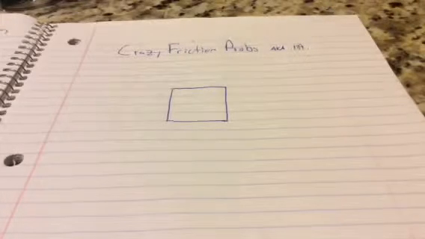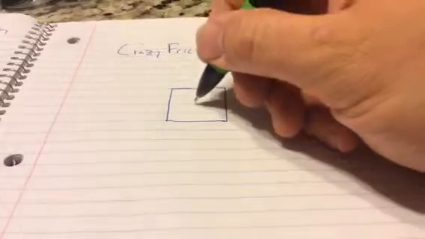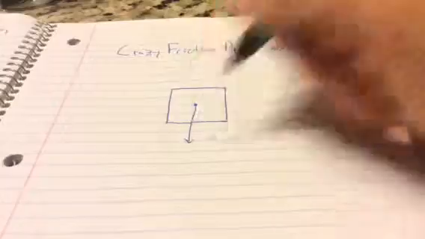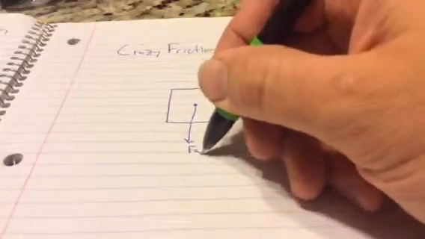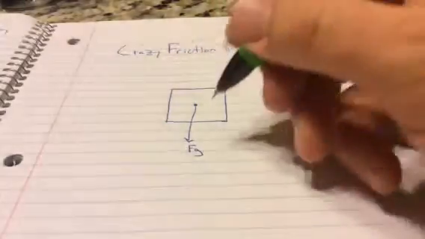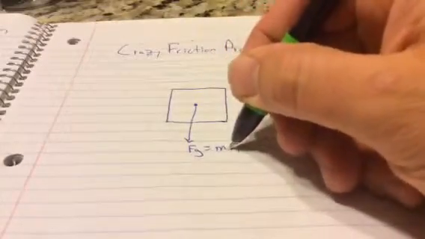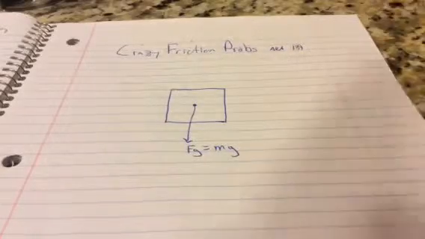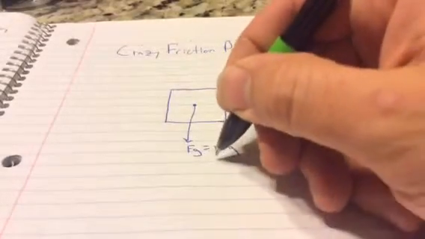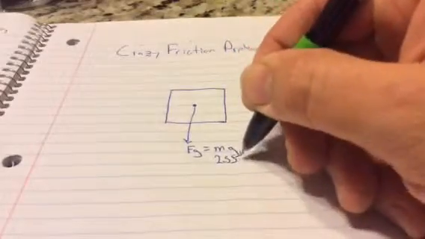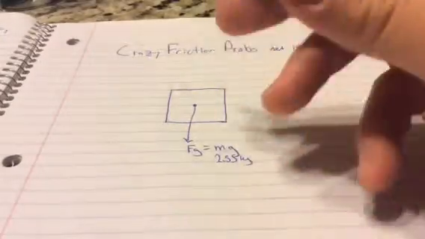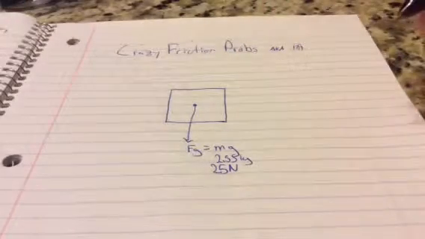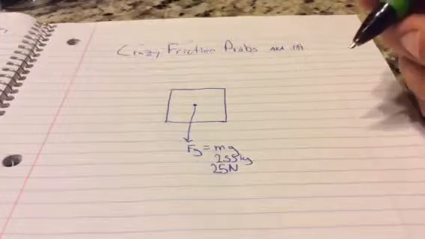So when you think about it, in all these problems, it's going to be very easy to figure out one force definitely, and that is going to be the force of gravity, because you're almost always going to be given mass to work with. So I'm imagining a little problem here. I'm going to give you a mass of 2.55 kilograms, and the reason I do that is because you multiply that by g, you get a force of gravity of 25 newtons. Nice and easy number to work with. So that's the easy part.